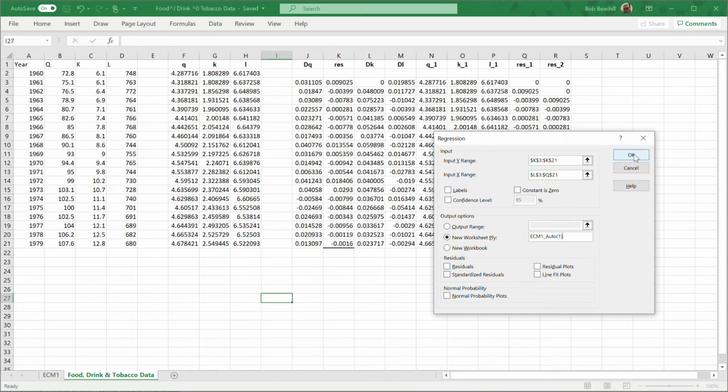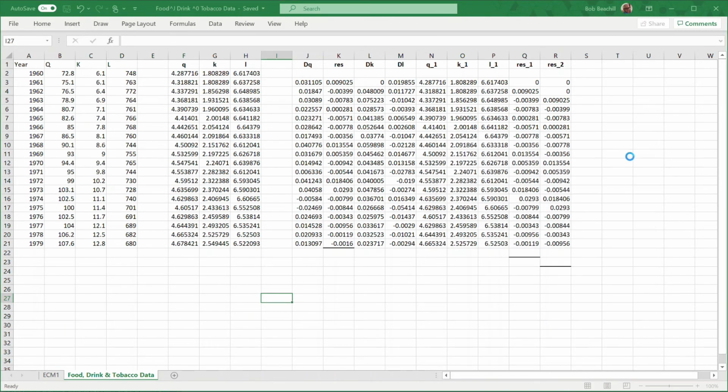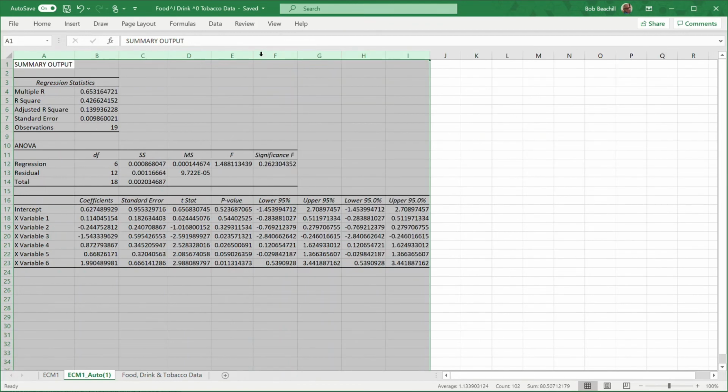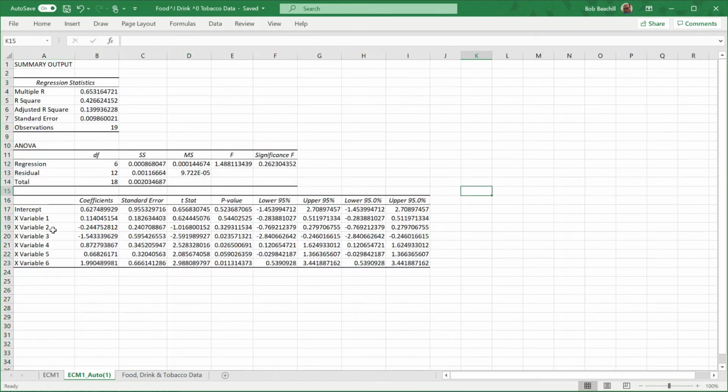So let's run that, and we get our results here. Again, widen the columns. I'm not going to bother copying over the variable names because I don't particularly want to look at those. You could, of course, look here at the coefficient and the t-stat on that residuals variable. Notice it is significantly different from 0, which is indicating first order autocorrelation, but the proper test is the chi-squared test.